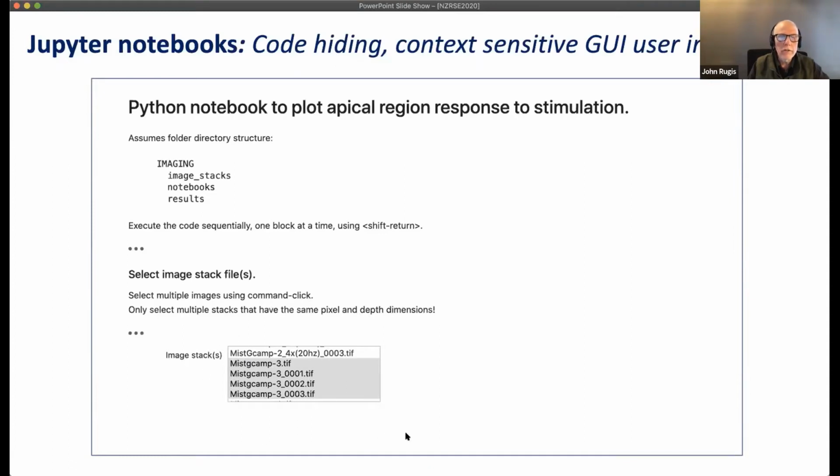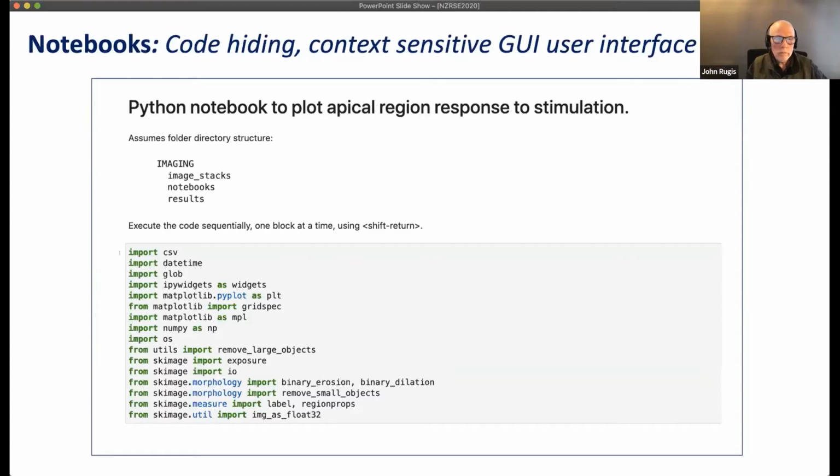So in this case, because the notebooks are destined for a lab environment, the paradigm of a lab notebook is a really good philosophical fit. The user doesn't have to type in anything. Again, there's context-sensitive GUI input for things like that. Here's one of the code blocks opened up so you can see what's in it, so that at any time the code becomes visible. So for things like overall transparency in research, with notebooks, your code's just automatically there. It's embedded in the notebook itself.